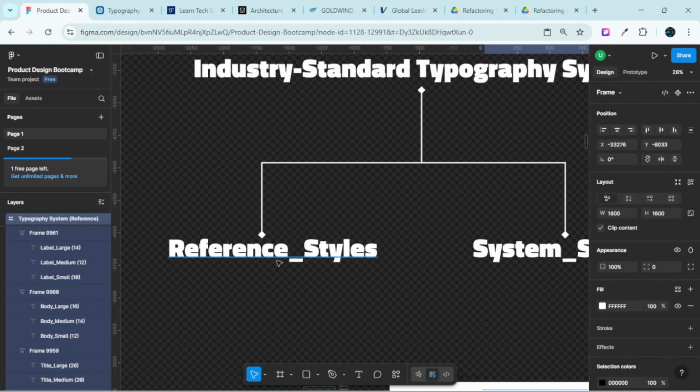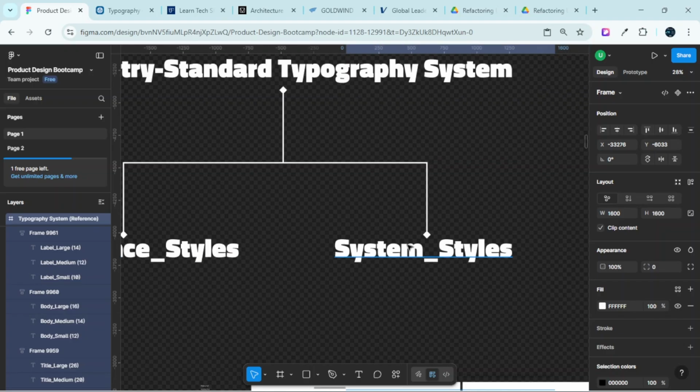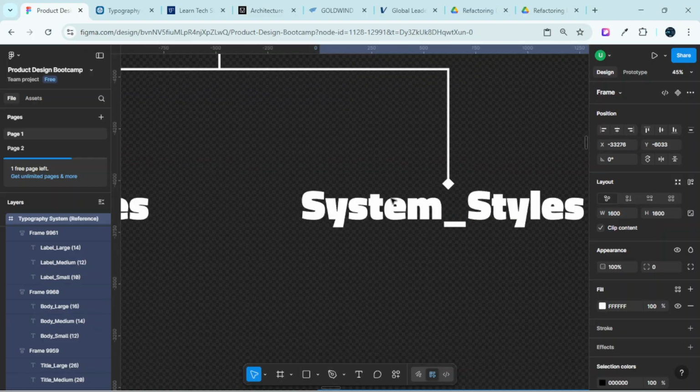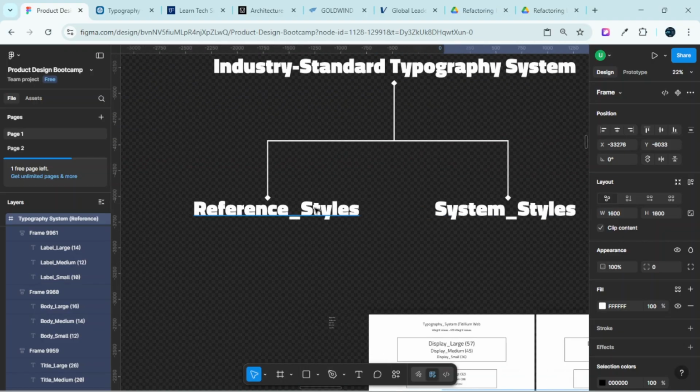Alright, they will just exist there so that anytime the design team wants to pick a new style, let's say when they are doing maintenance or when they are doing updates, they can always go to the reference style and pick a new style. However, we are going to have system styles. Now, system styles are the styles that are actually going to be used in the design of the website project or the design of the app or in the design of whatever project that you are working on. So let's see how to create the reference styles and let's see how to create the system styles.